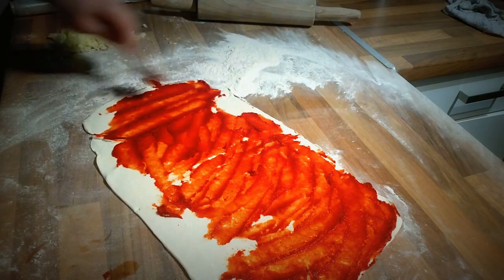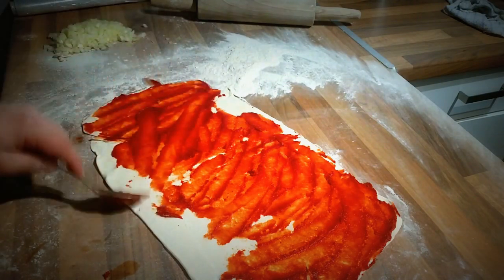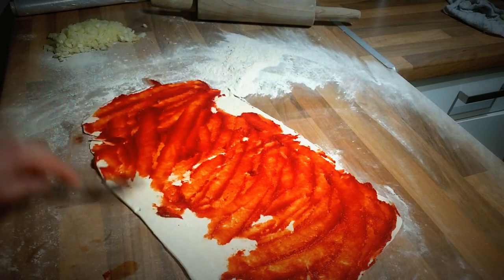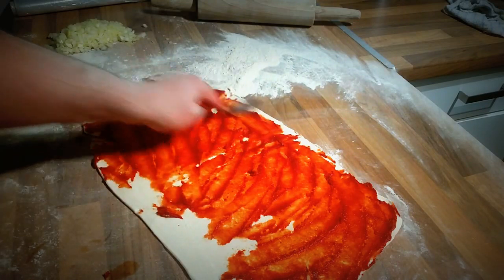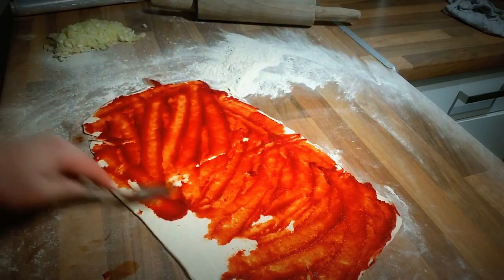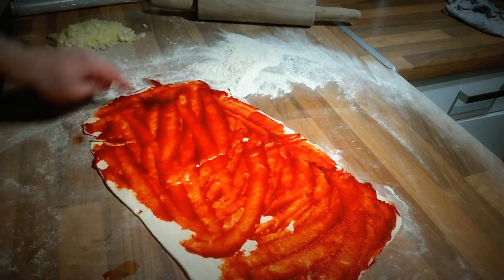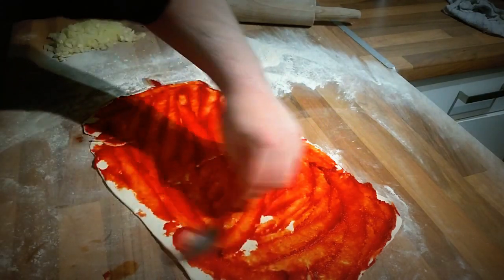And the reason I'm doing this so messily is just to show you that you don't need to be a professional. You don't need to really know what you're doing at all. As long as you've got somebody to help you with the oven, then this is easy. Probably the easiest thing, easier than beans on toast. Well, probably not, but that's not the point.